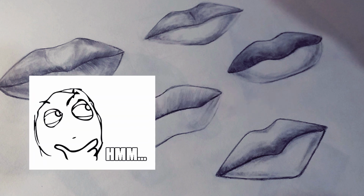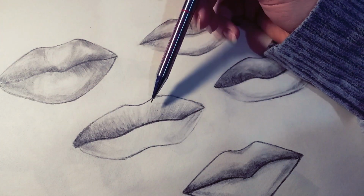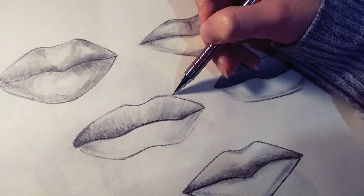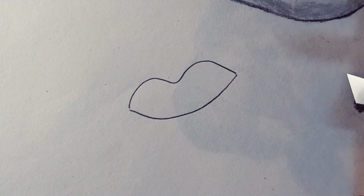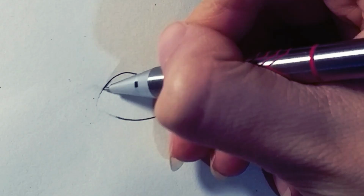Well, they are not that bad, but these kind of lips are terrible if you want your character to look cute and aesthetic. I mean, take outlines, incorrect shading, and another important thing. Each of them took me half an hour. Because I used to draw something like this, and notice they are not symmetrical. Erase and redraw. Erase and redraw.